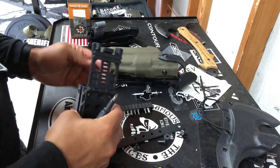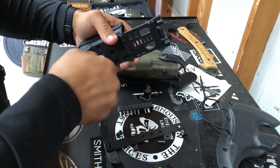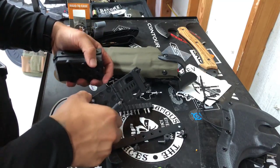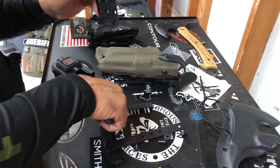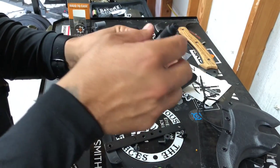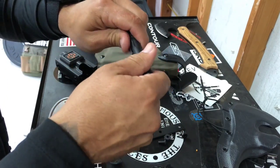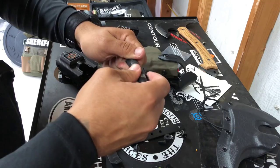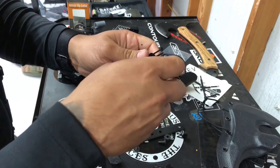Something fell on the inside. All right, so that's that. And there's the inside stuff, so I'm not going to need this anymore, so I'm going to put this to the side. And then just talking about this right here, for the multitasker, this right here is for your Aimpoint, so you can actually use that if you need to make any adjustments on your Aimpoint. This side right here comes with carbon cleaners and all that stuff.